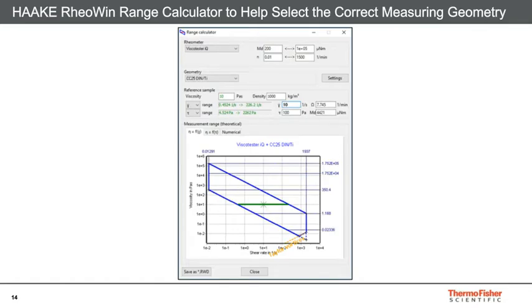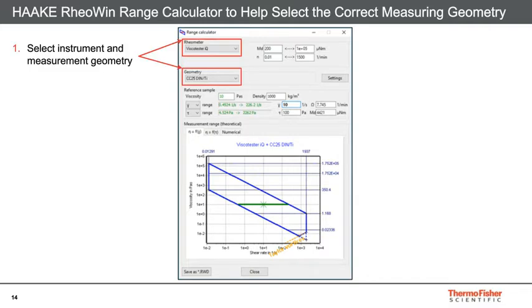So another option, if you've physically inspected your sample, you know the approximate viscosity of the sample, and you know that you want to use a parallel plate versus concentric cylinders. However, you want to know exactly what is the ideal or proper plate or cone with the proper angle for your material or for the shear rate range you want to investigate. Well, with our Thermo Scientific rheometers and viscometer products, it comes with our Rheology Advisor software. In the software, we have a range calculator that calculates the range at which a given rheometer can measure viscosity.